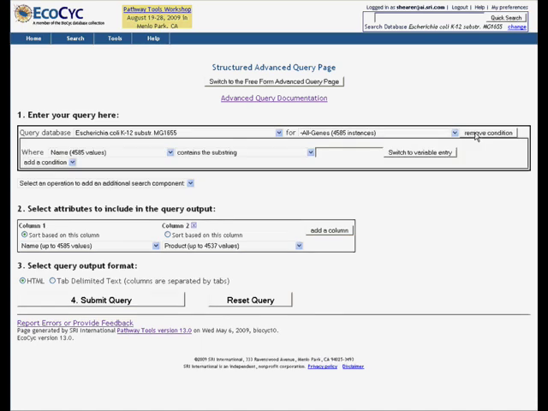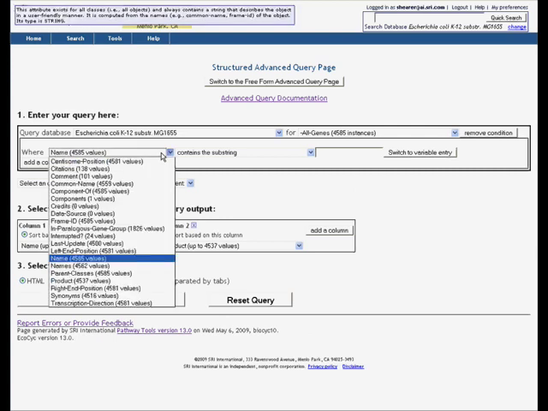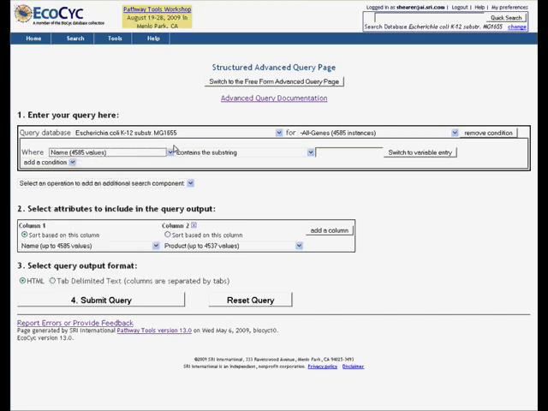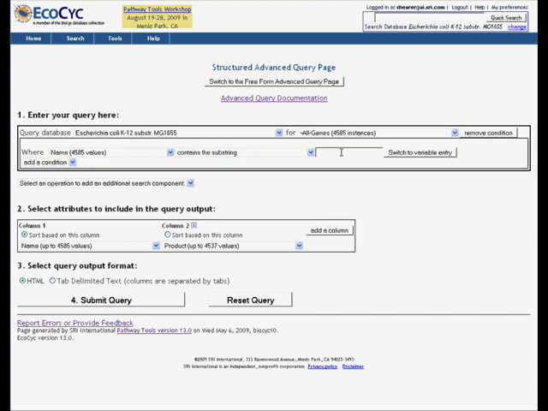And this gives us options. The default option is to do something involving the name, so we're good. We had many other options, some that might seem a little esoteric just at a glance until you get used to them. But you can search with all sorts of things. And then we have this qualifier here. Fortunately, it's on the one we want also, contains the substring, but we could require it to be exactly something. We could require case sensitivity. We could require that there be no value. I don't think we'd get any results there. Our genes all have names. We can require all sorts of things. So we'll keep that. And we'll go here and type TRP.